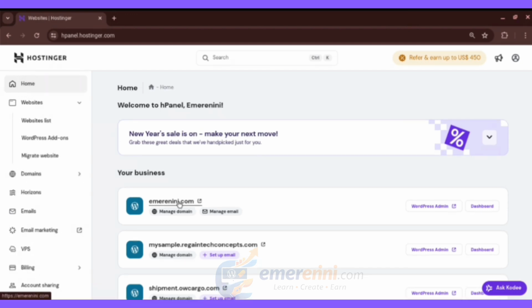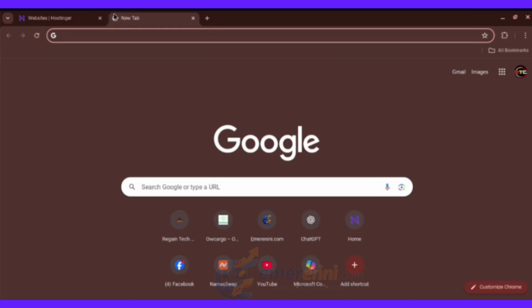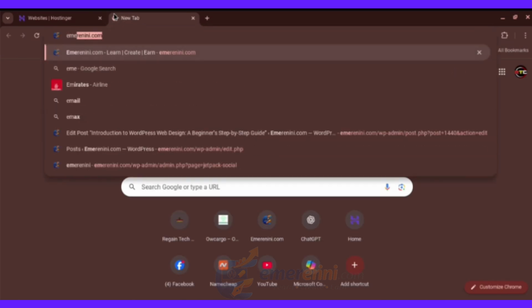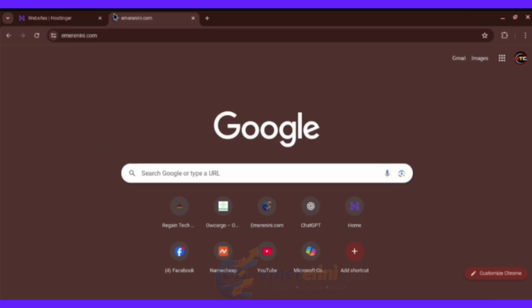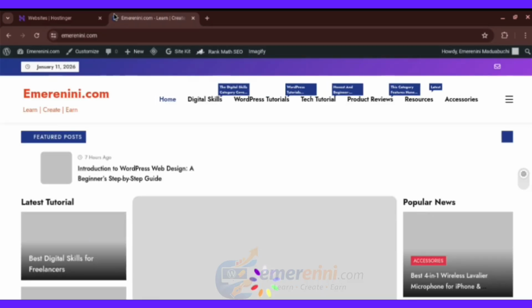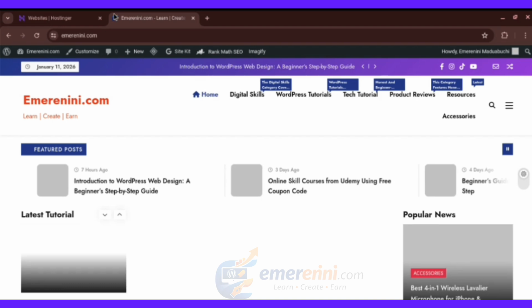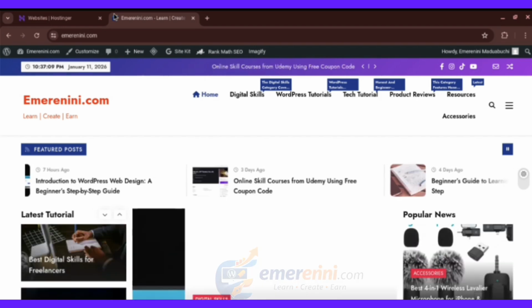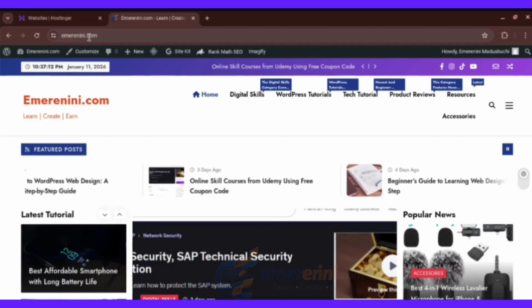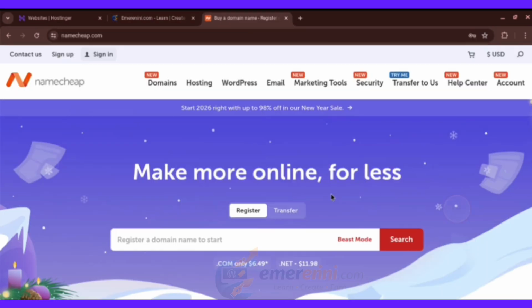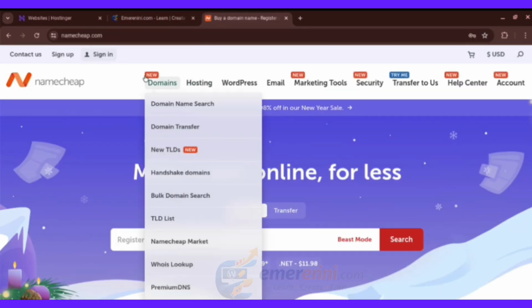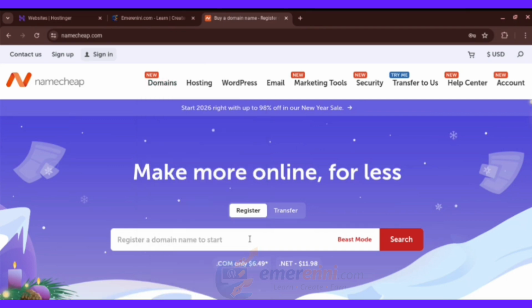Domain is the name, the title of your website, so that once someone searches it on any web browser, the information about your title will come up. For example, if we want to search for this particular title, something like mrenene.com, then it will give you everything about that particular title that you entered. This is a domain. Every website must have a domain. If you go to this website, Namecheap, you can buy a domain.